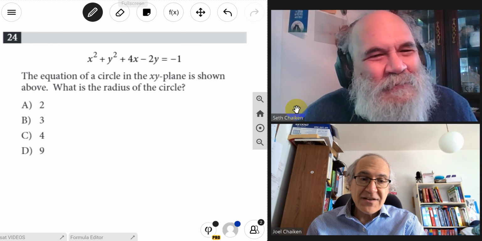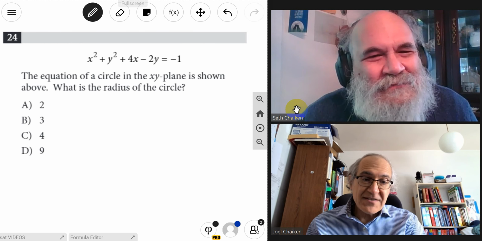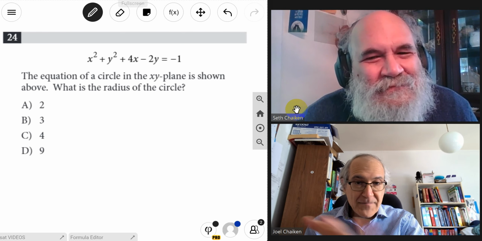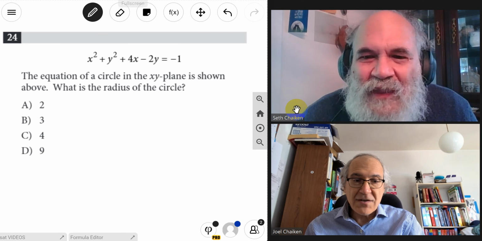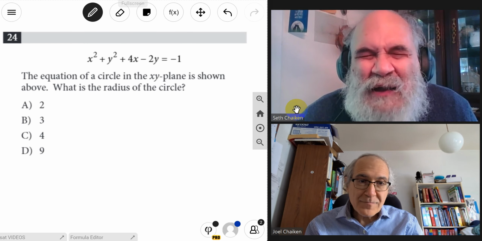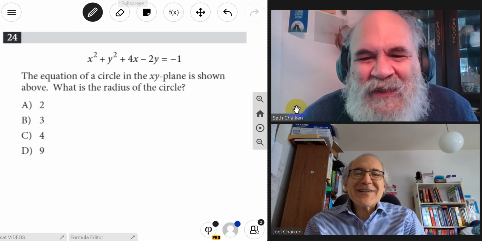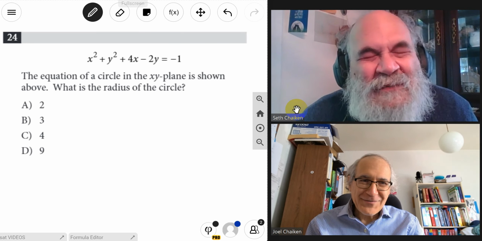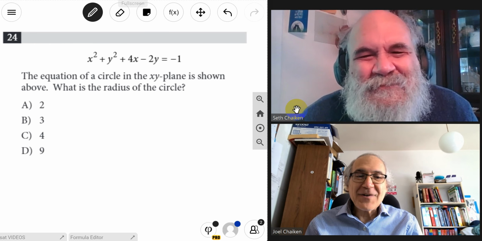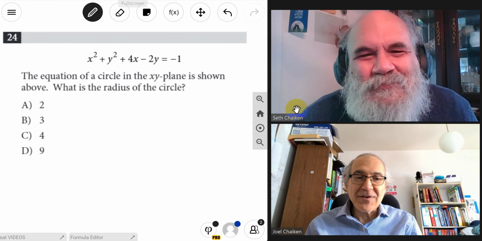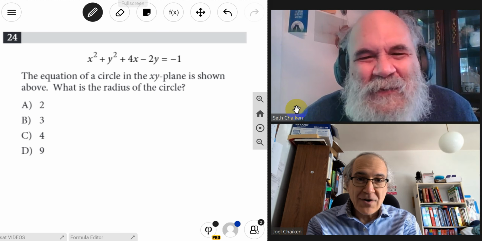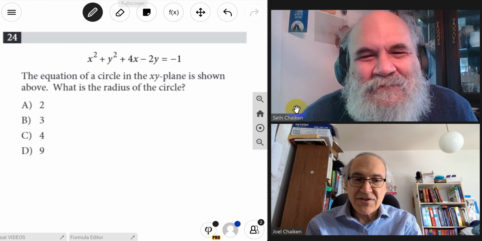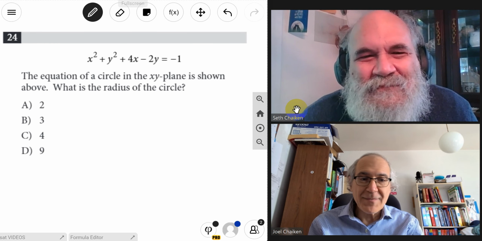There's actually another way to do this, by the way. Because it's a calculator section, you could graph that. You could use your graphing calculator to graph that thing, and you'll get the answer right on the screen. But we'll talk about that afterwards. Well, there is a problem. Not every calculator makes it easy to graph this equation. Our research shows that if you have a TI-84 CE Plus, then you can use a calculator, but the older versions will not do this. Okay, so we'll talk about that later.